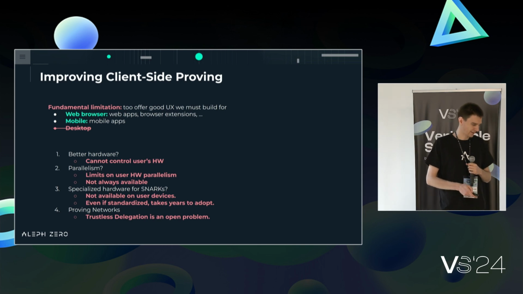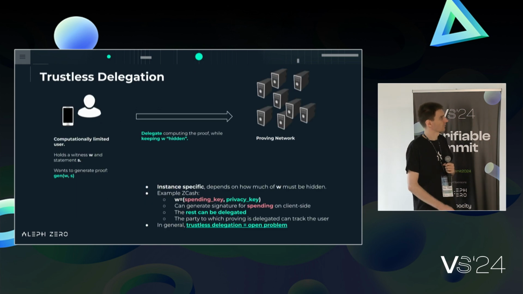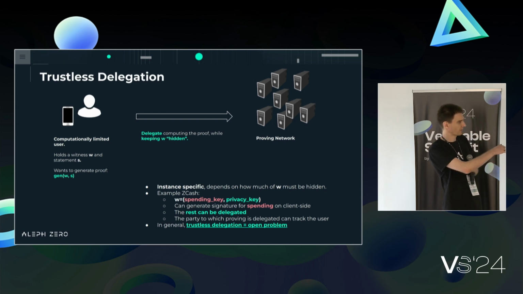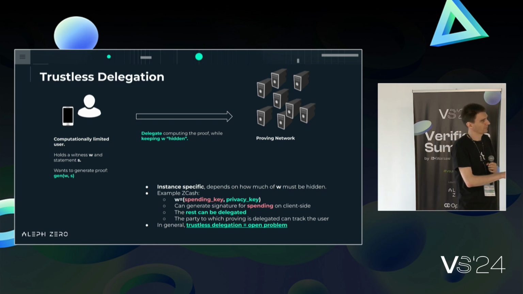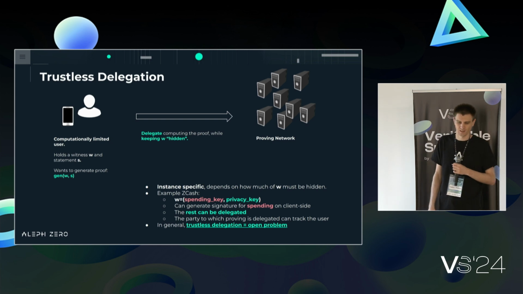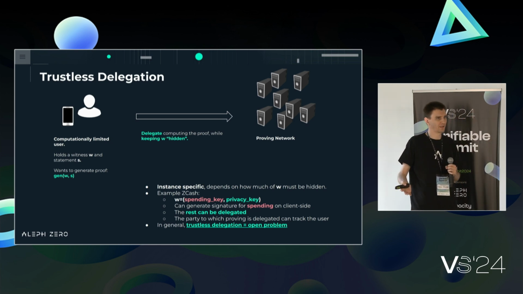So it's indeed a nice idea, but there is this open problem currently that we don't know how to do trustless delegation. There is this user who wants to generate a snark. They hold a witness, but this witness has some secrets that the user doesn't want to reveal to others. The proof generation procedure takes as inputs the statement, obviously, but also the witness. So in order for a proving network to generate the proof, they would kind of need to know the witness, but we don't want to reveal the witness. We need some kind of clever trick to maybe pre-compute a little bit of the proof, send it over to the proving network, and then do the rest, the heavy work. This would be ideal, but so far we don't know how to do that. Okay?